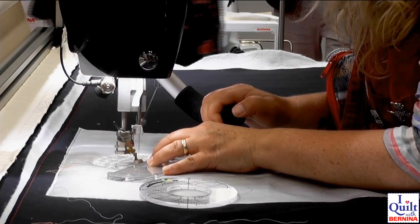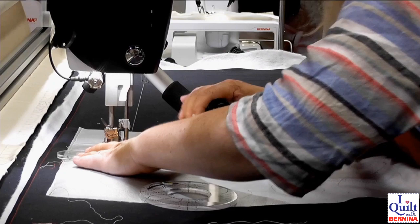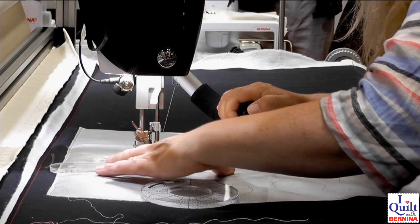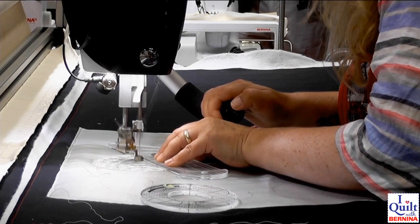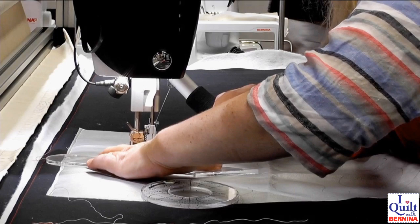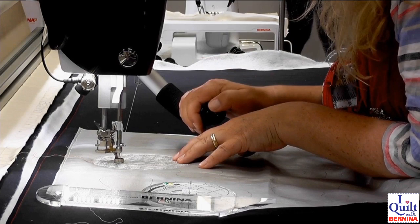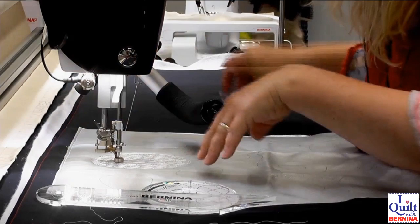I'm going to stop at the top because I'm going to try and draw a star in the middle. So I'm going to use the ruler again. I usually mark some little lines or even numbers. The idea is that I'm going to miss out two points and see if I can get a star going in here. My quarter-inch ruler is not slipping because I have attached some skateboard tape to the bottom of it. This fabric is not at all slippery. I'm getting some lovely texture going on. I think I might do something a bit jazzy around the outside before moving on to my next shape.